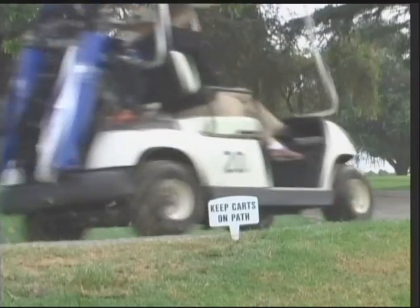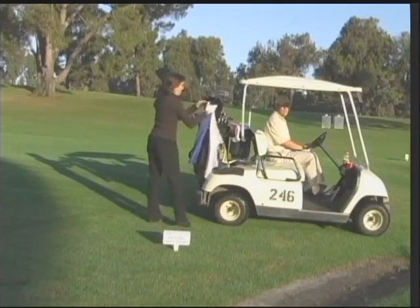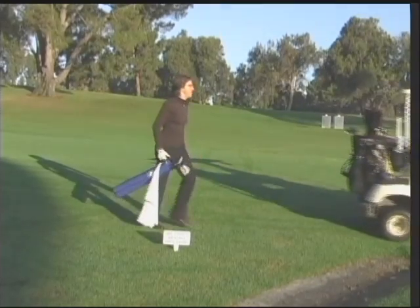The Golfer's Buddy is especially useful when carts must stay on the path and when you're unable to drive the last 50 to 75 yards up to the green. All my wedges, anything I need from 100 yards in, is right there with me. I don't know what I'd do without my Golfer's Buddy.